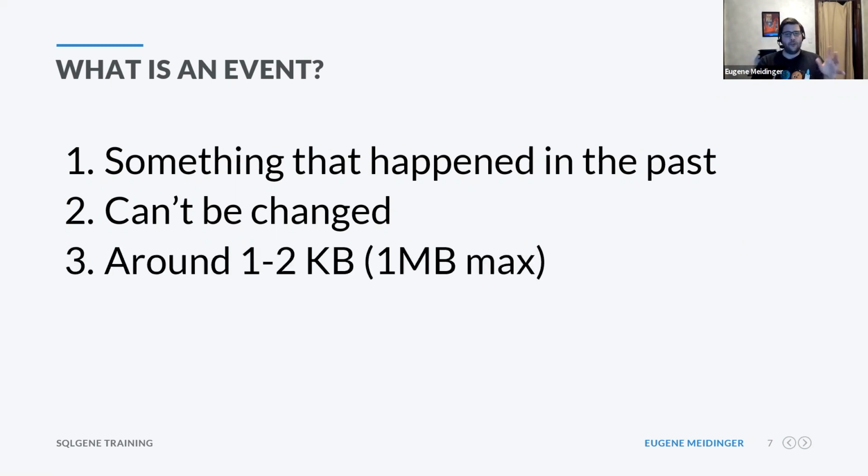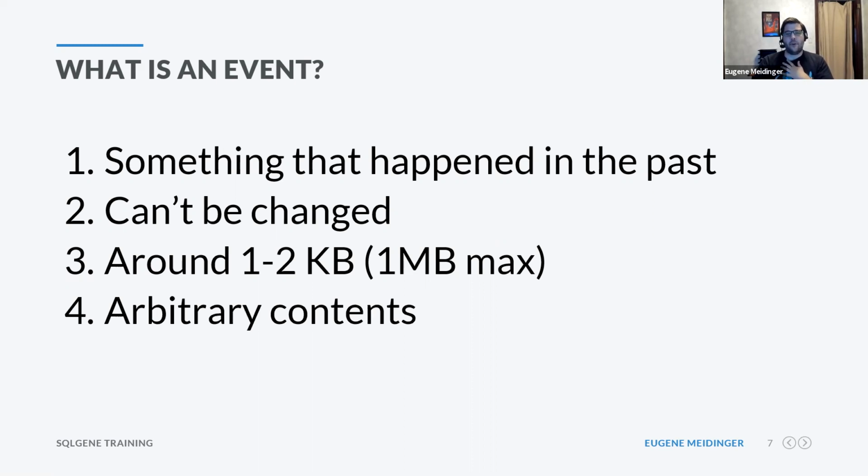Another thing is that these should be email sized, right? They're 1 to 2 kilobytes on average. Event Hubs does support up to a megabyte, just like how you can send megabyte sized pictures with your email, but this is how you get an email folder just filled up, right? So events are small. They're little bits of data. And so that's the way that you want to be thinking about them.